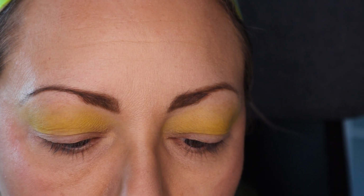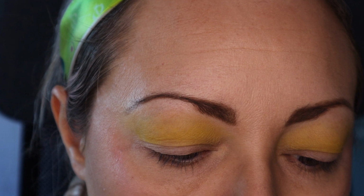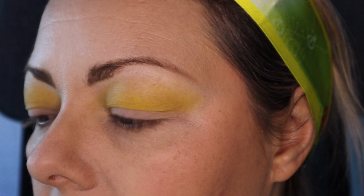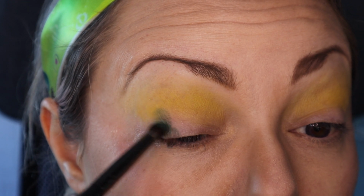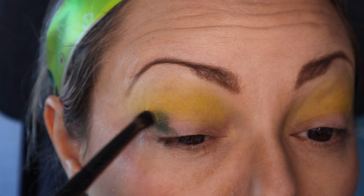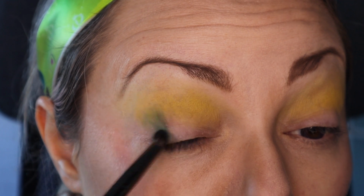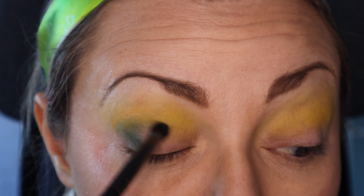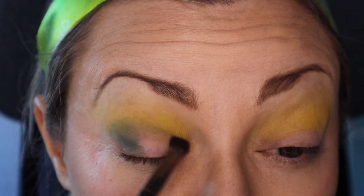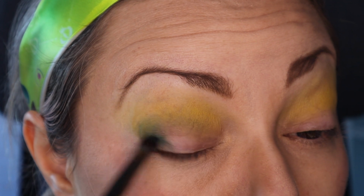We can try Ouroboros, this brown, this green here, with BB05. This is a sort of pointed brush. I like this one because it's soft even though it's pointed, so you can be very precise in the application. You have a smaller one also in the set, but this is small enough to do what I want to, and it's very soft.